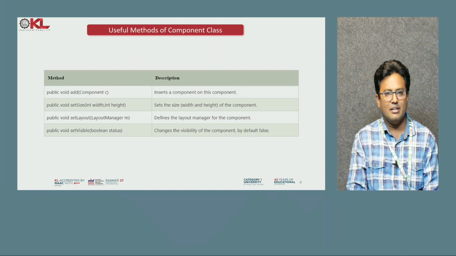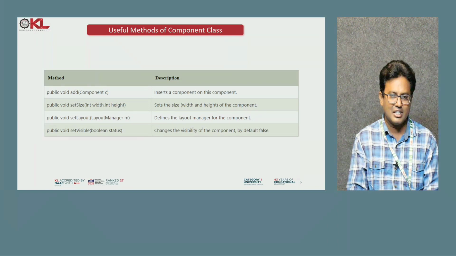This add method we are going to be using to add the component to the container. So after creation of a component, you have to add that component to the existing container. As a first step, first you will create the container with the help of frame. After creating the container, you will create the individual components like button, text box. After creating the components, you need to add all these components to the container, like frame.